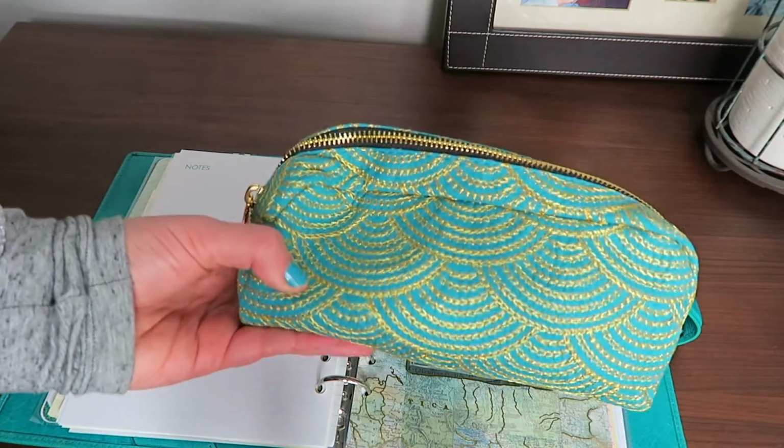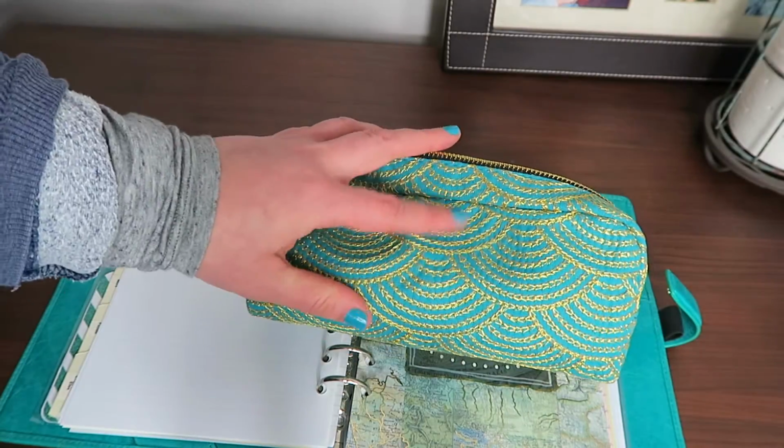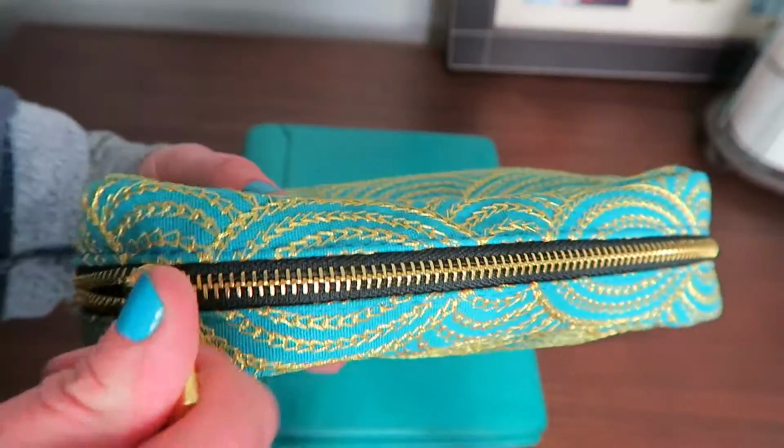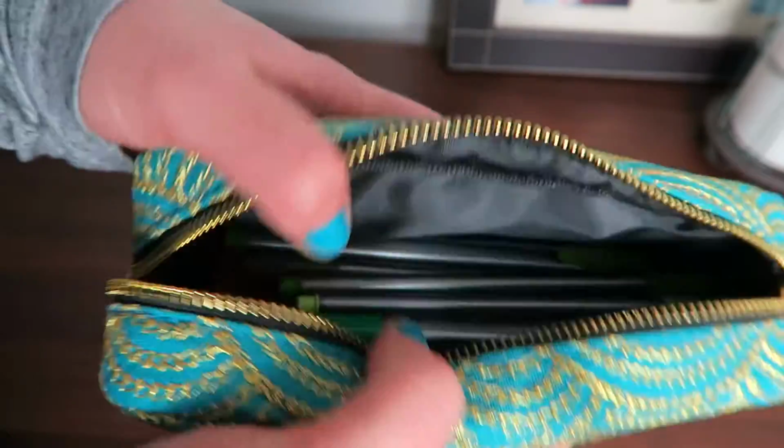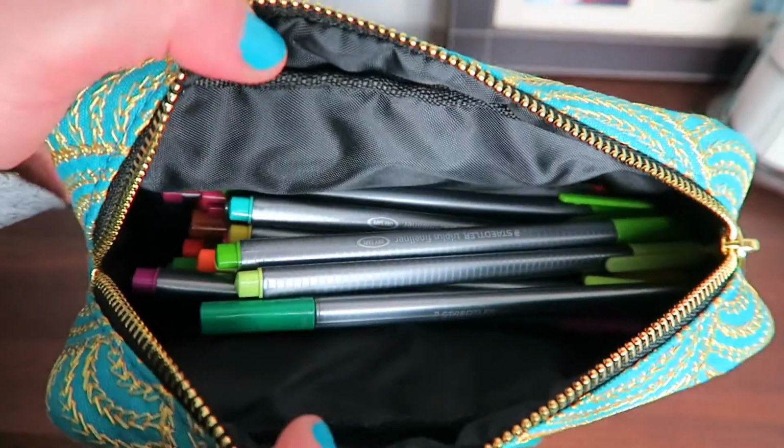You might have noticed as well, I got this pencil case, which I picked up from WH Smith's. I think their aqua or teal colour with gold is lovely. They really match. Inside this, I keep my Staedtler pens, so that doesn't tend to travel around with me. I use those mostly at home.